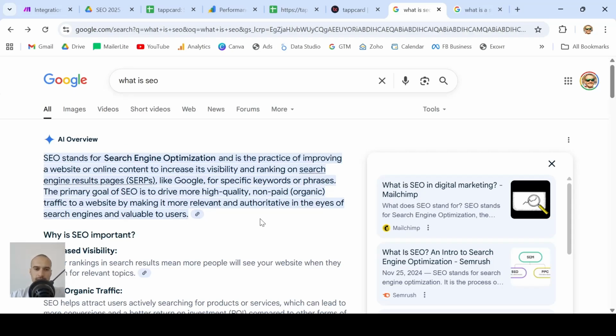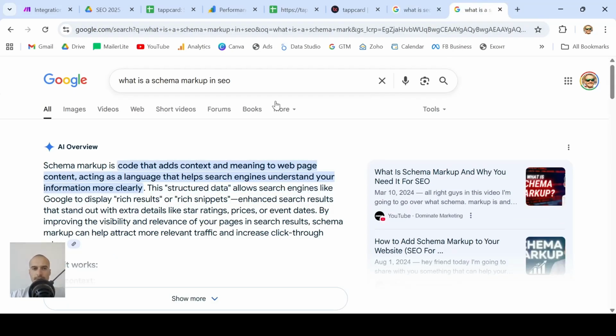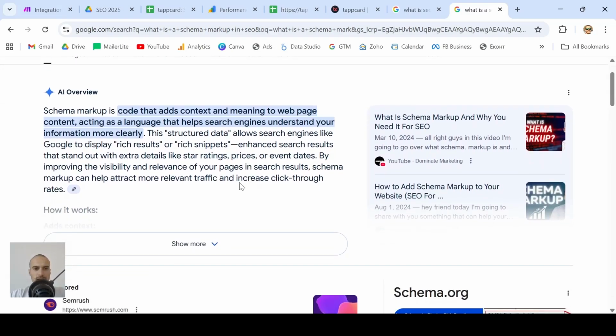but we also need, as I mentioned earlier, a schema markup. Let's ask what Google schema markup is in SEO. And again, in the overview, it says it is a code that adds context and meaning to web page content, acting as a language that helps search engines understand your information more clearly.